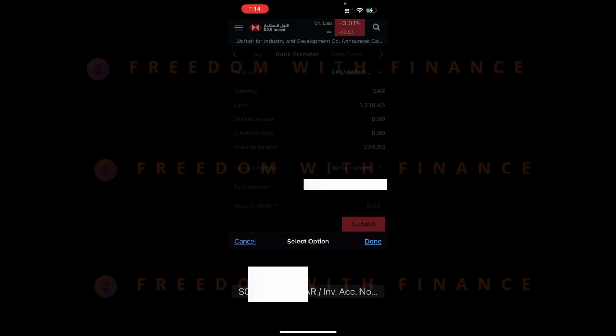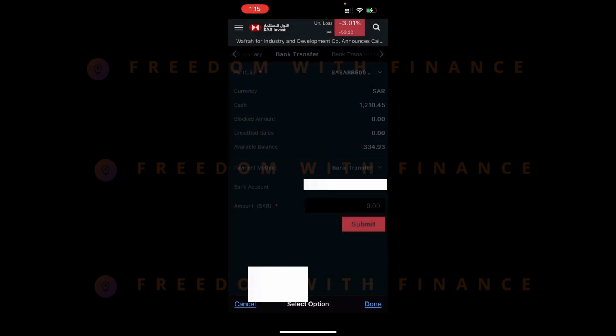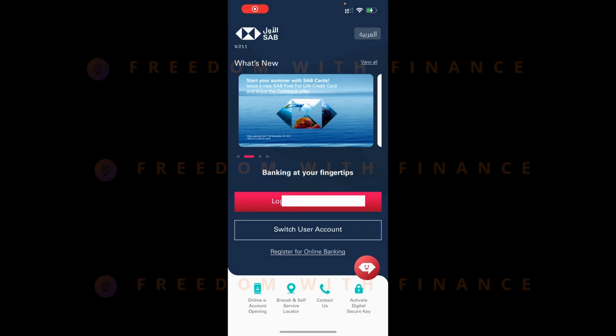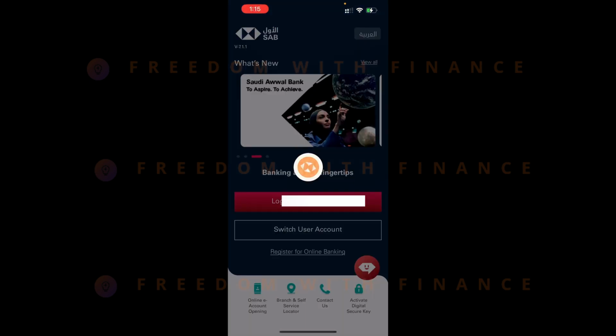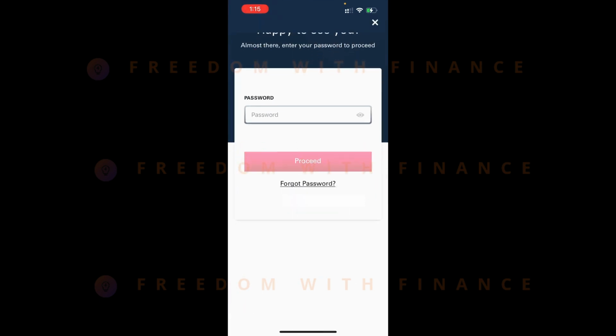So I had to log into the website to get my SABInvest account number, which I then had to take to my SAB account, register, and add as a beneficiary, and then transfer from my bank account, which is something I want to show you now, right? Ideally, this is where I should have seen the account number, and then I would take note of it and go to SAB. I've already added myself as a beneficiary, so I will not be showing you how to add a beneficiary, but it's as straightforward as the other accounts that you add as a beneficiary, right?